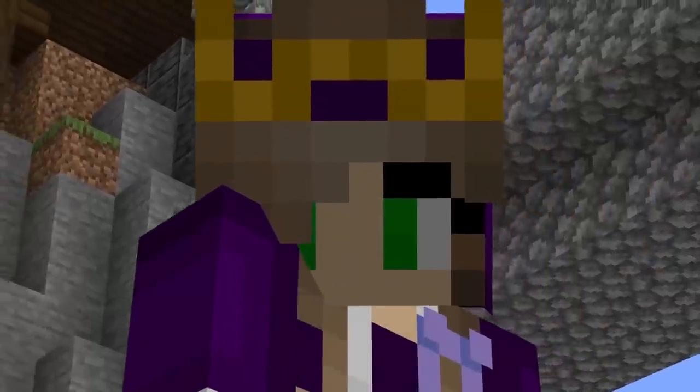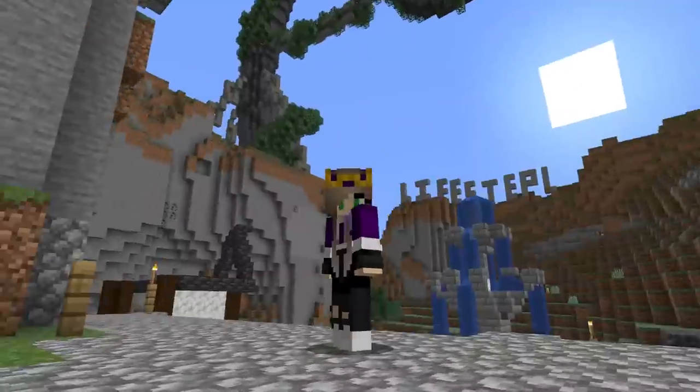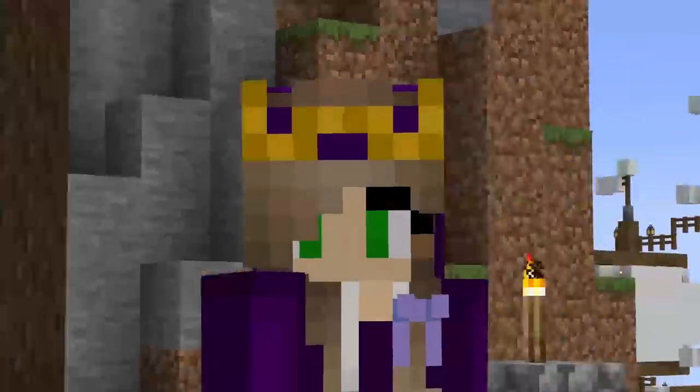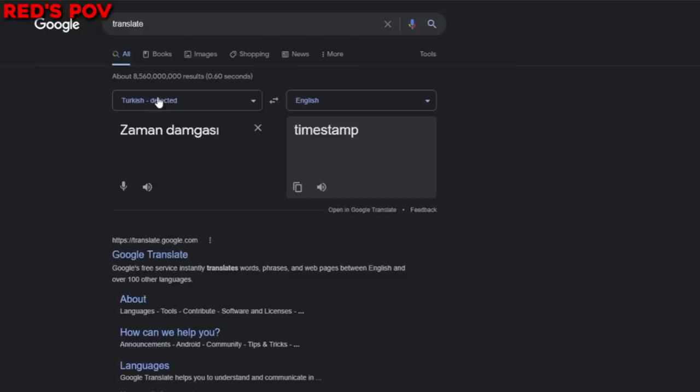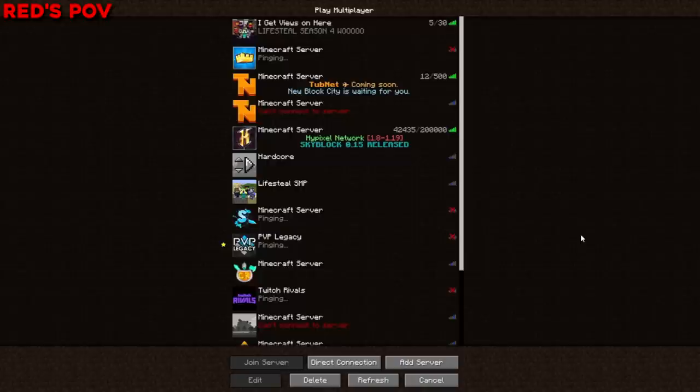It refreshes the links. So now Red is looking at a Turkish homework paper. Why? Mid, this better be part of it. Yeah, it's Turkish. Dude, did I just find a random Turkish kid's homework? Did we actually just find someone's homework, Mid? Are you serious? Let me show y'all what it was supposed to be.